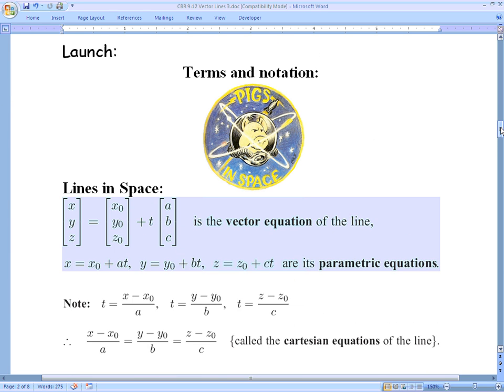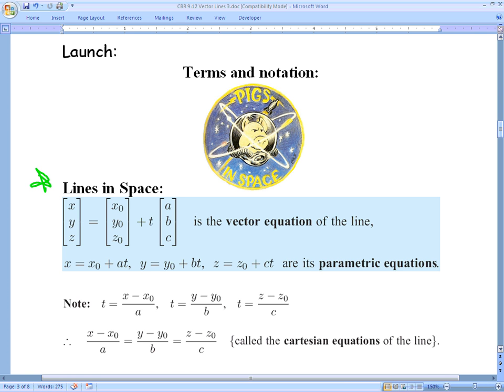So, terms and notation. There is an old show from the late 70s, and now they've been revived in many movies, called The Muppet Show, and they used to have a bit called Pigs in Space. Well, today we are learning about lines in space. They call them lines in space because they're 3D, meaning they're not on a plane, they're not trapped on a flat surface. They can go anywhere. They can go forward, backwards, up, all of these sorts of things.